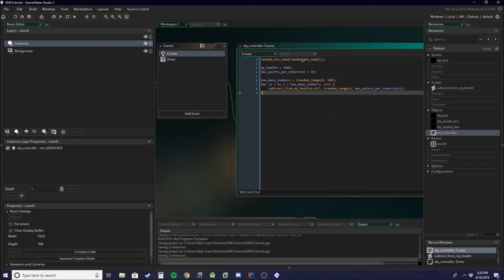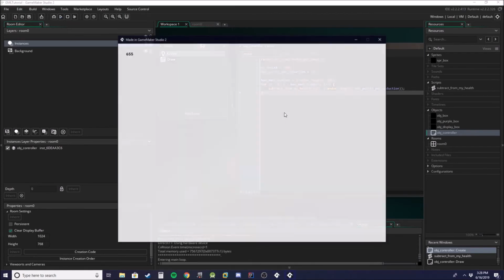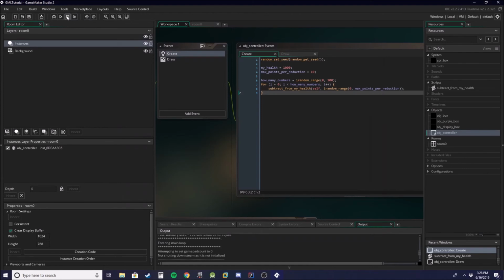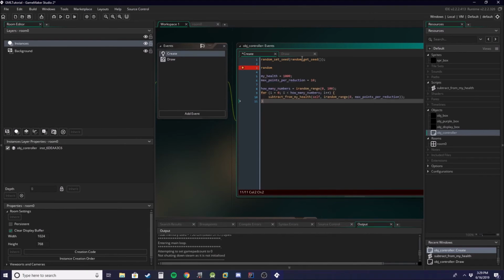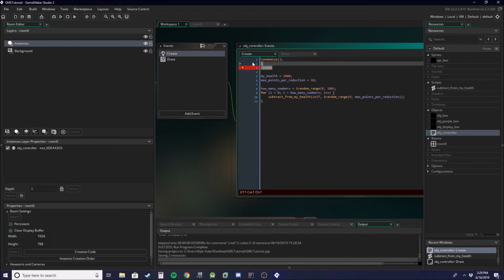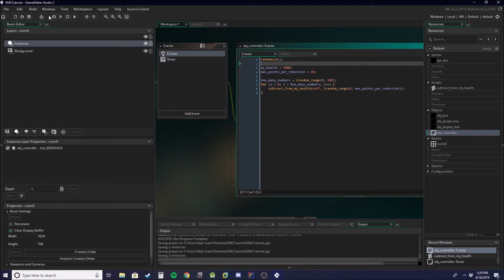So you set the global seed to be a new random seed. Oh, never mind, I was just setting the seed to what it was, but I think randomize creates a new seed entirely.